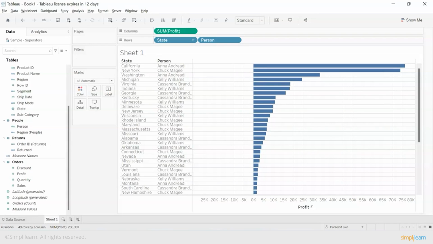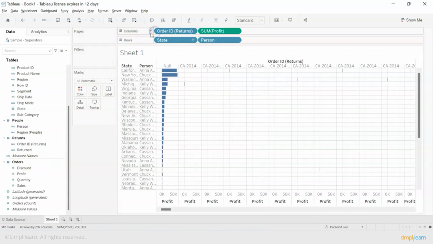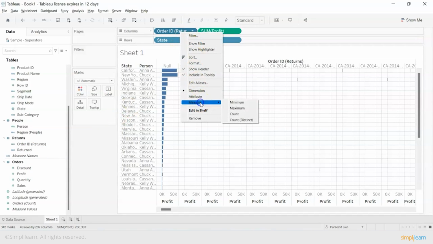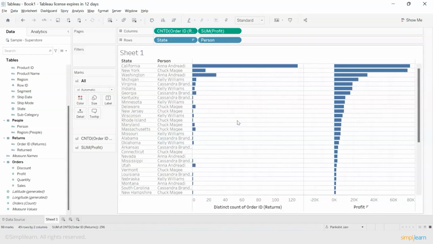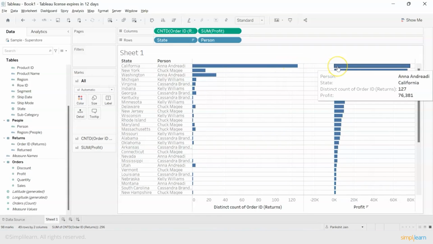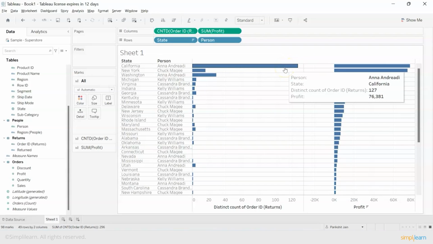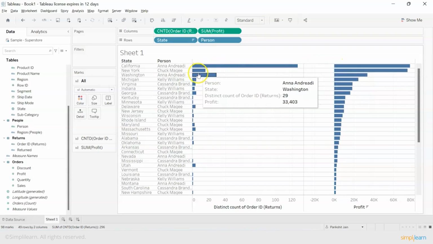Now I can also check the number of orders placed and check the distinct count. So out of the total orders of 127, this is the total number of orders which have been returned for California, which is 16, and 29.